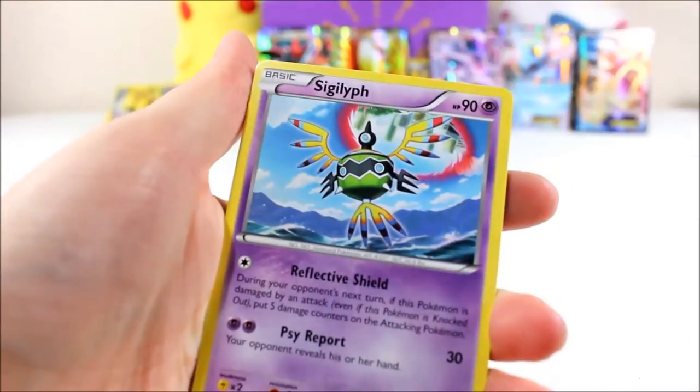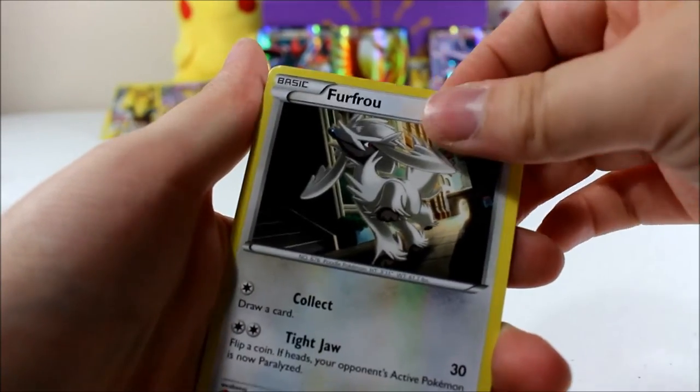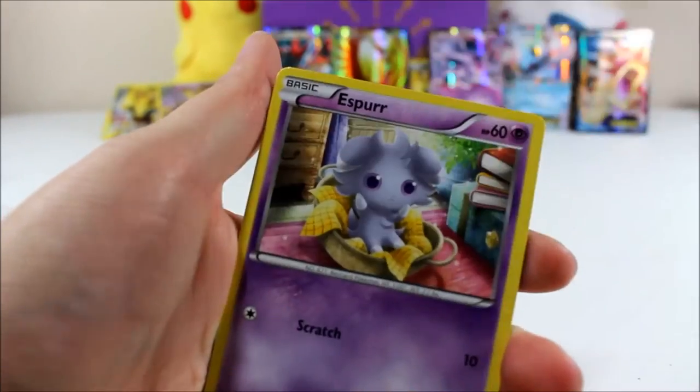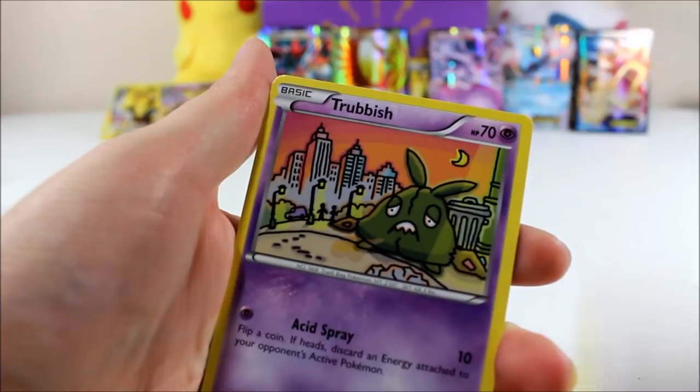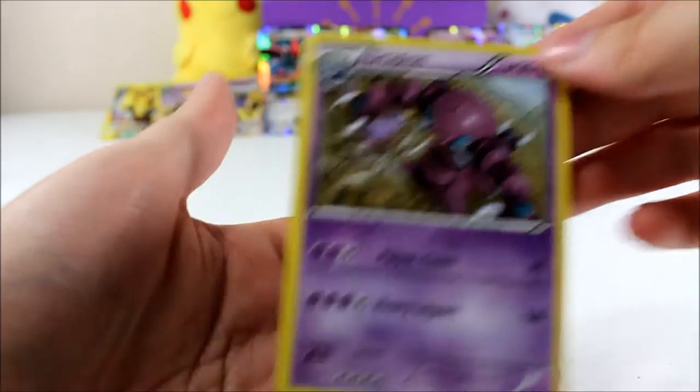Reverse Valley, Sigilyph, Max Potion, Furfrou, Ducklett, Espurr, Phantump, Trubbish, All Night Party, and Drapion. Down to six more.